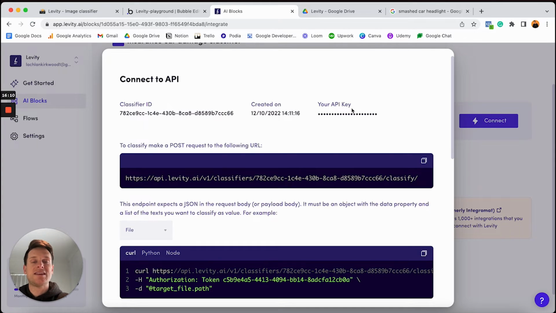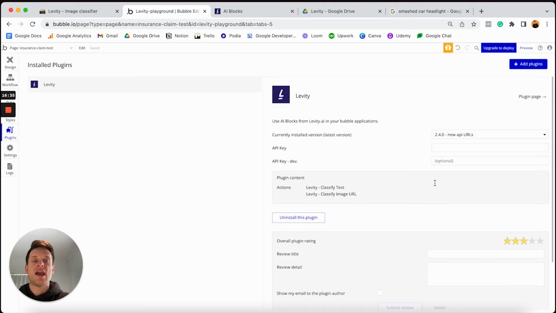Then what you'll see in the top right hand corner is this little hidden API key. What you'll want to do is click on this and reveal this API key. You'll then need to highlight this key, make a copy of it, then jump back into your Bubble editor. And before you paste this within the API key field, you'll just need to type in a manual value, which will just verify this API key.